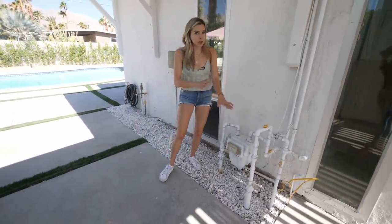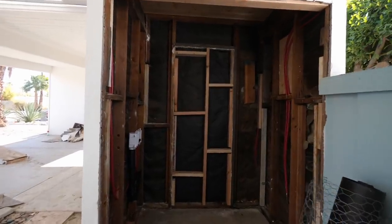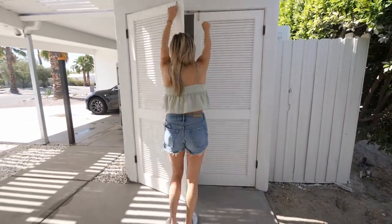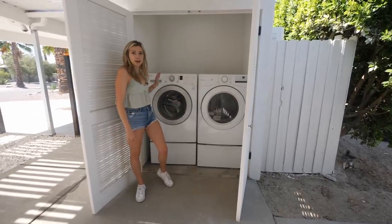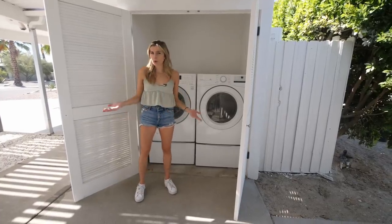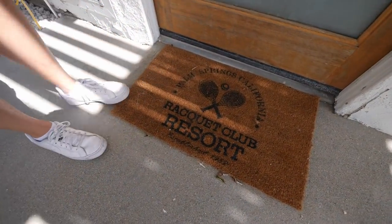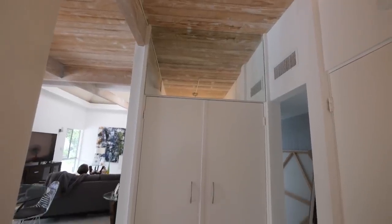In the before, you didn't see any of the backyard or the mountain view, and now when you walk through the gate you can immediately see the backyard, pool, and mountains — it looks beautiful. Another part of the courtyard that changed is right here: where there used to be a closet, we actually added a washer and dryer. It has a little light in there, so you don't hear it when you're in the house. I got this cool mat made on Etsy — our Airbnb is called the Racket Club Resort.